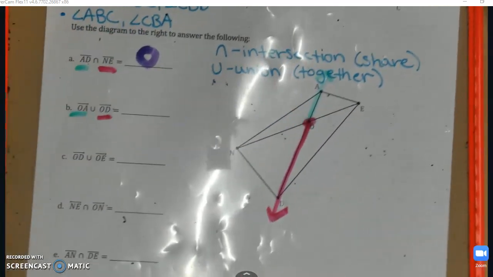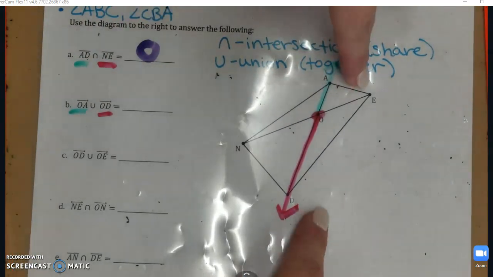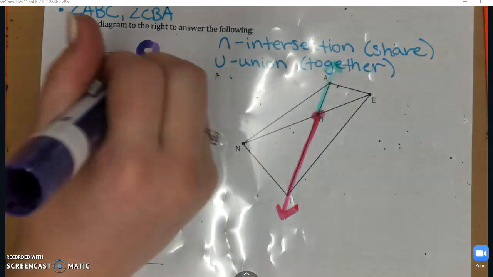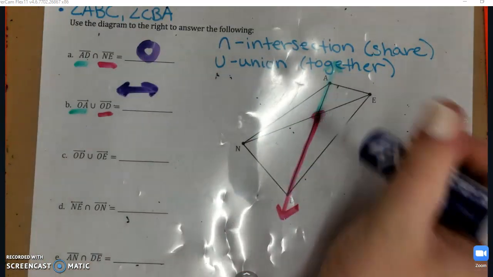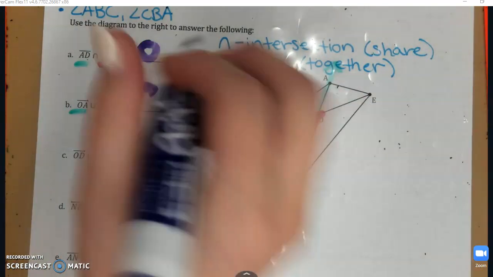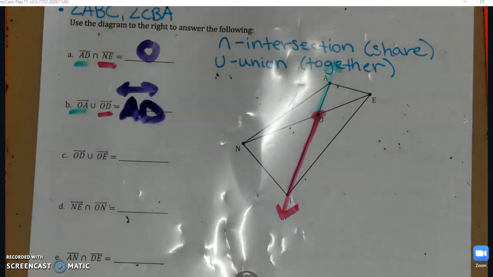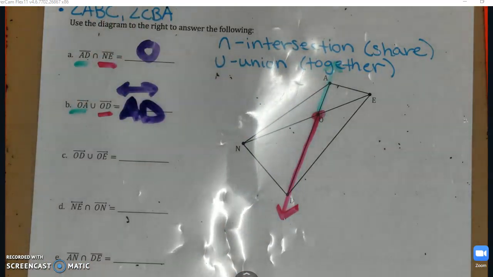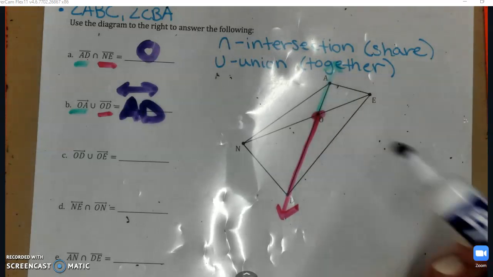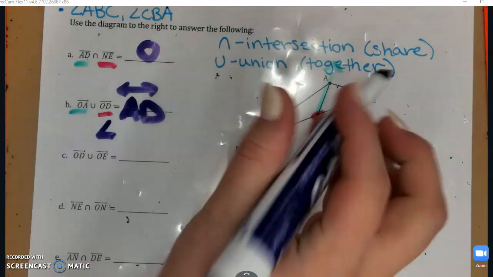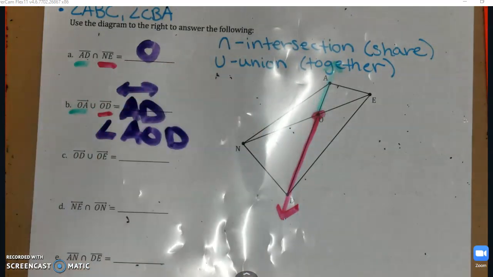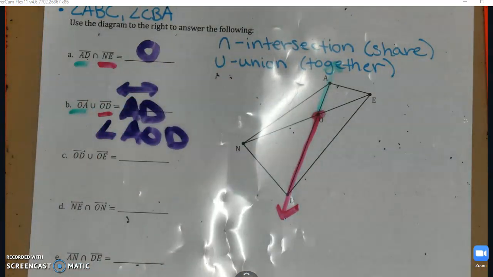Well, one thing that they're forming is a line. I now have a straight line going off to infinity in both directions. So this could be line AD, AO, OA, OD, DO, however you want to name it. I'm just going to go with AD. Another way you could name that geometry is that this is actually forming a straight angle. If it's equal to 180 degrees, it's a straight angle. So you could also say angle AOD or DOA. But line or straight angle there, both are acceptable.